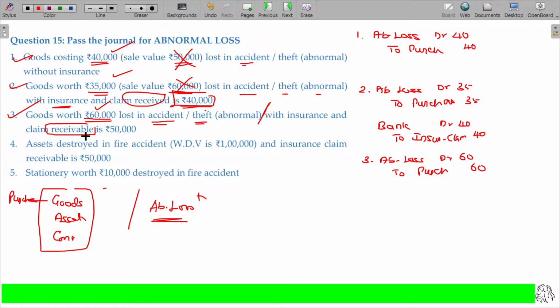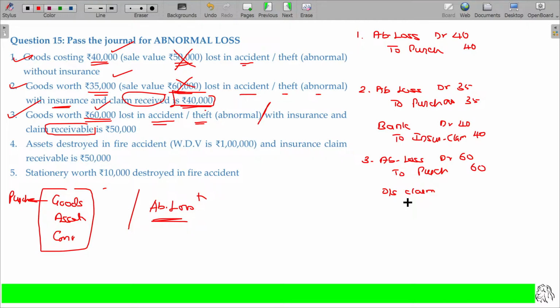And the insurance claim receivable, that is, outstanding insurance claim, not yet received. Received means bank. The amount still pending means the party's name should be there. If the party's name is missing, we can use a common name also. Outstanding claim is a representative personal account, I already told you in the previous class. Whatever the nominal account may be, if there is any prefix or suffix, that becomes a representative personal account. Is that okay?